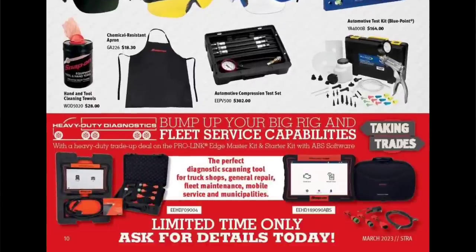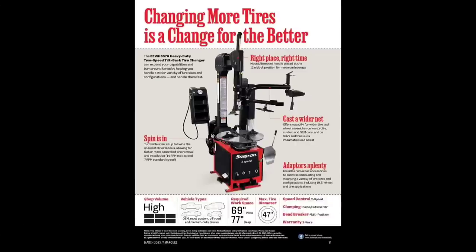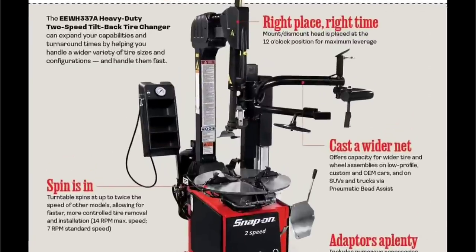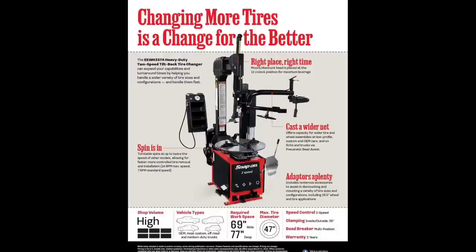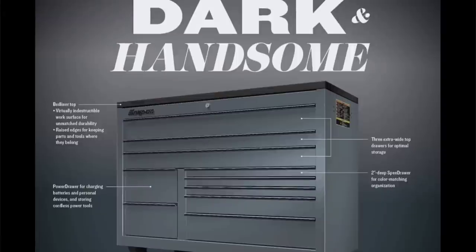What do we got down here? We got diagnostics. These are the HD sets, so the good old ProLinks. So let's move right along here. Tire machine. This is a Ranger, but they do have a couple cool features on here. They don't show it. They got a bead breaker, but the tilt back. I would definitely love to own one of these, but they are extremely expensive for what Snap-on wants for them.